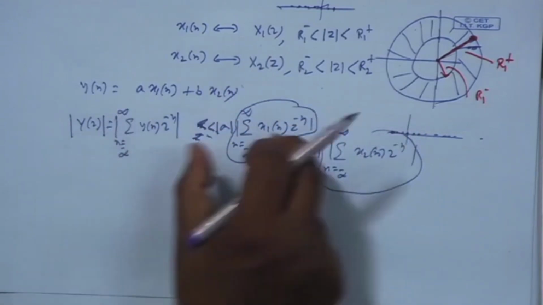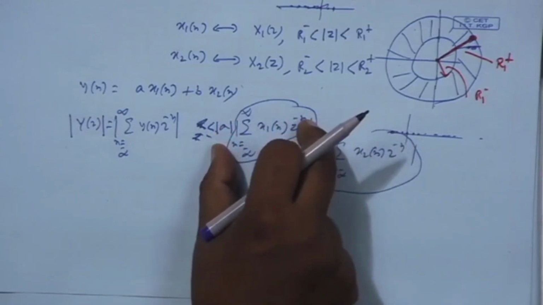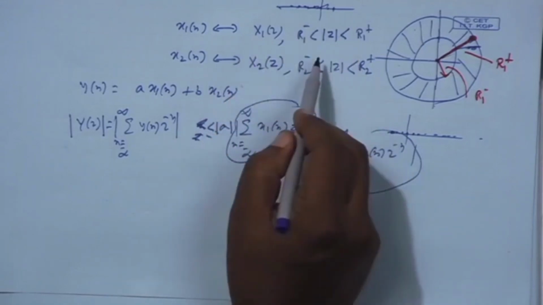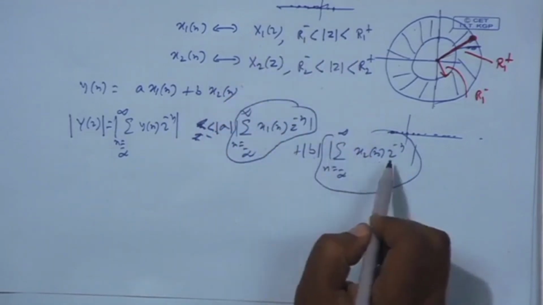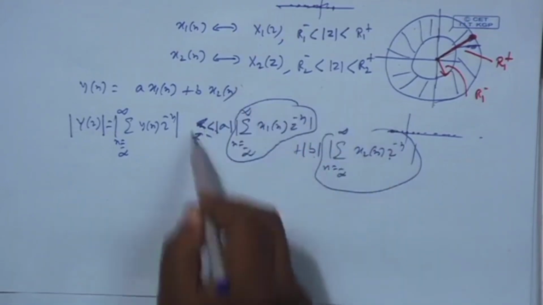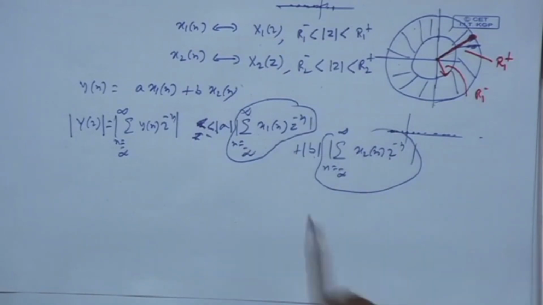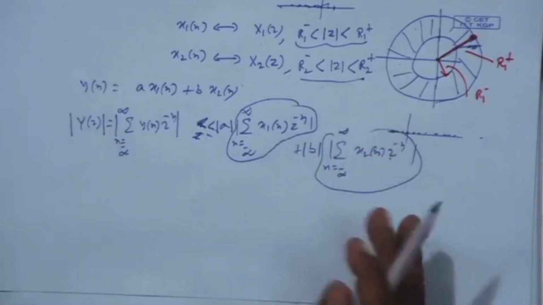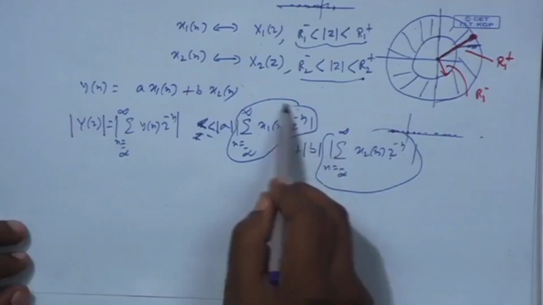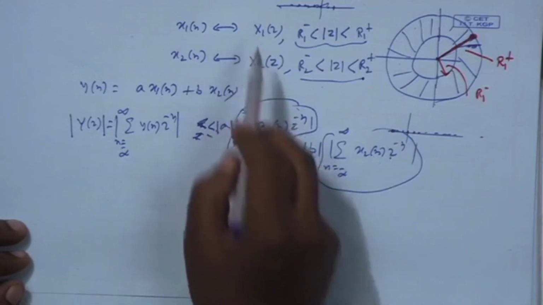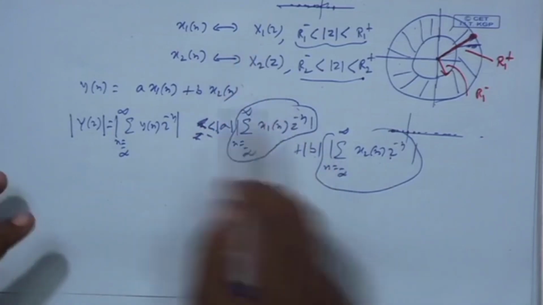This we have seen in the last class. This mod will be finite if I am picking z from the ROC of capital X1(z), where it is defined. And again this will be finite if I am picking z from the ROC of X2(z). But for this right hand side, there is only one common z. Therefore, if this ROC and this ROC have some intersection, there is overlap, common area, then from that I should pick z. For that z, this will be finite, this will be finite, because that z is part of the ROC of this, part of the ROC of this. So, then right hand side will be finite.